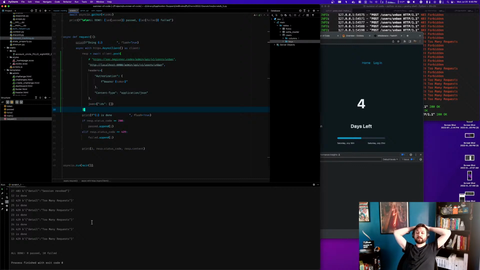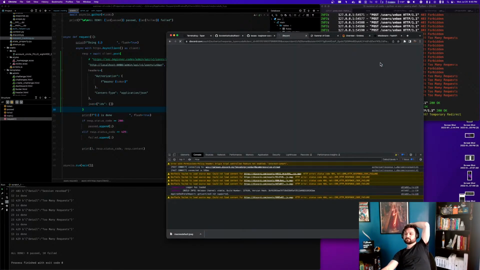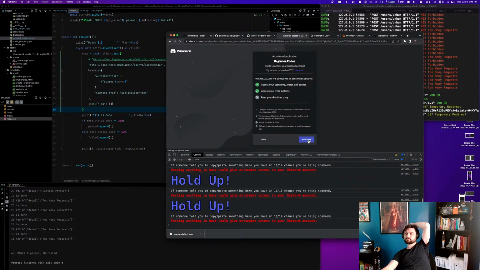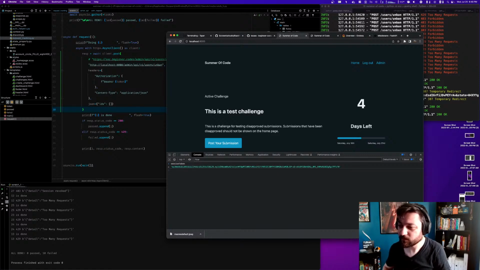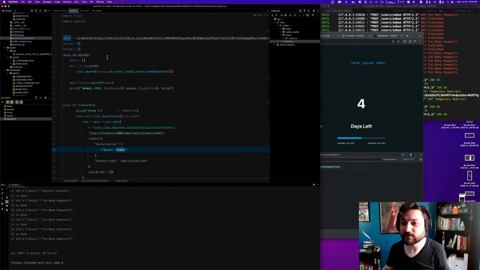I'm not sure what's broken here. Interesting. Session token. Let's update the session token.